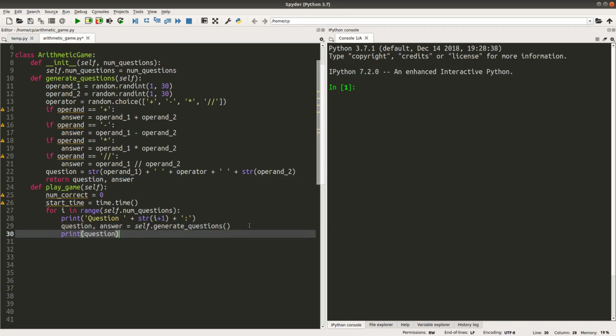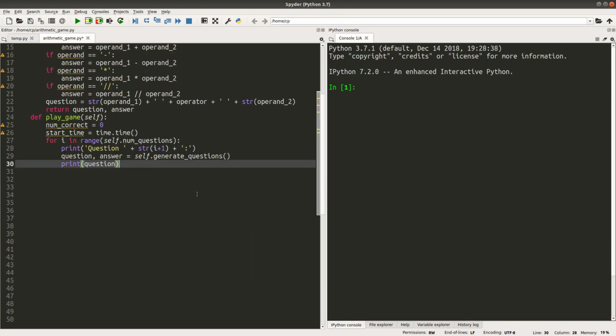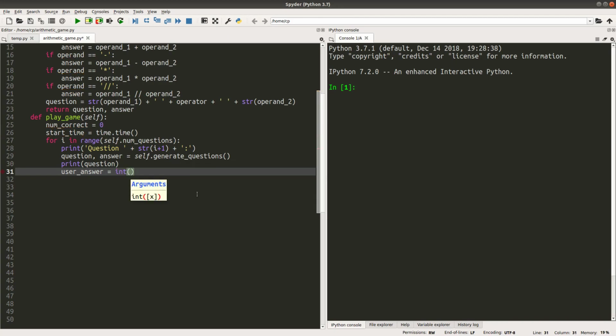I can print the question out to let the user understand what I would like him to do. I would store the answer provided by the user. And I have to check whether the user answer is equal to the correct answer.